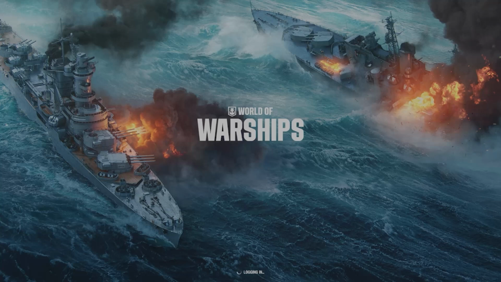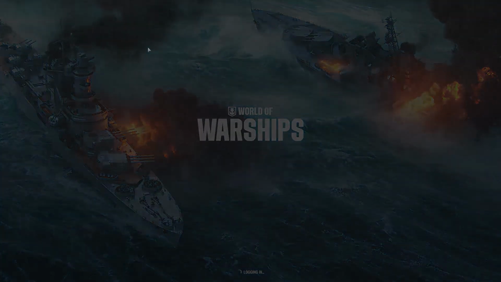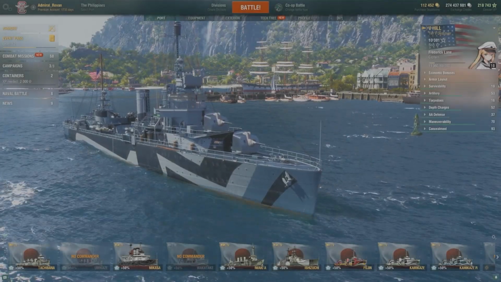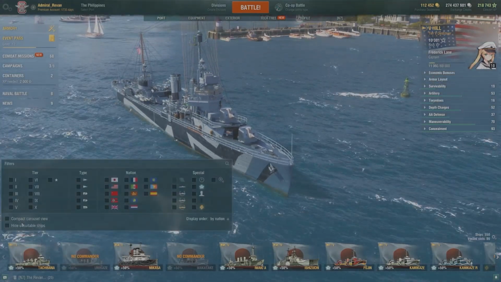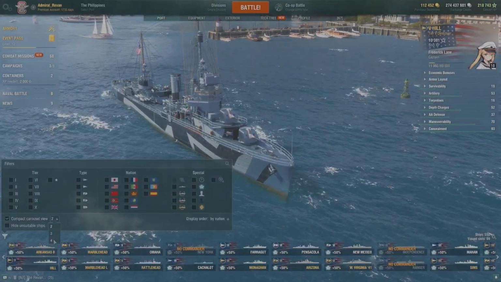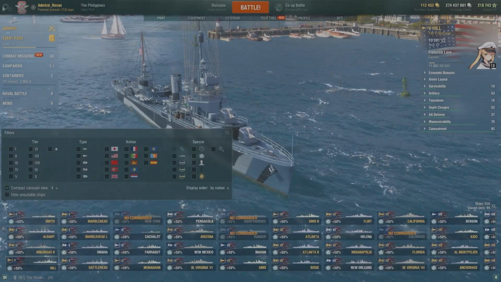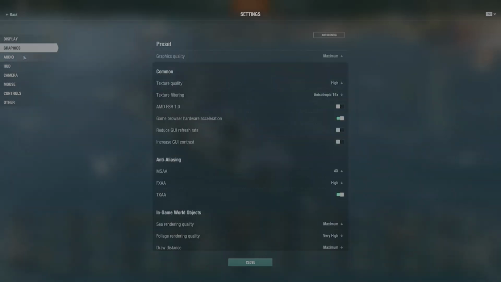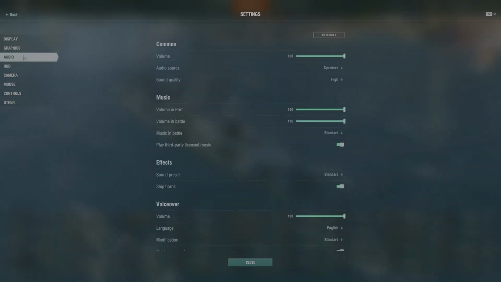So the game is loading up. We are waiting to see how this works. The game is firing up, and hopefully whatever I have set up in the game itself, everything will be good. Alright, here we go. We're on the Asia server right now, on my account. We're going to go ahead and set up the preferred settings and everything like that right now. I'm just going to triple check everything. Okay, full screen windowed, that's nice. Graphics, everything like that. You can go through the settings again yourself.